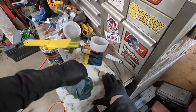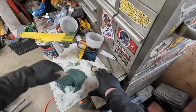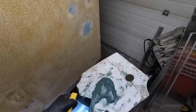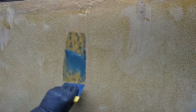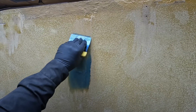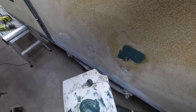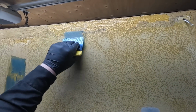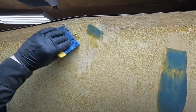About a half hour, 40 minutes, this will be dry to sand. Knead this all up. So we got this fiberglass patch. I'm just going to cover it because I don't want to see it afterwards. Got this one down here. We're going to patch up, fill in those holes. I got a couple holes right there. We're going to just patch over.